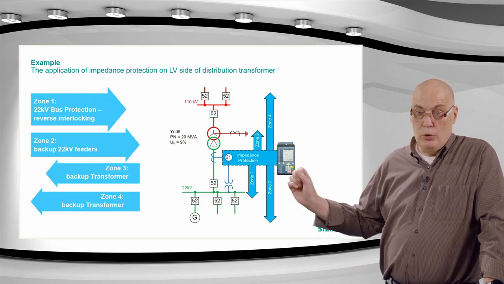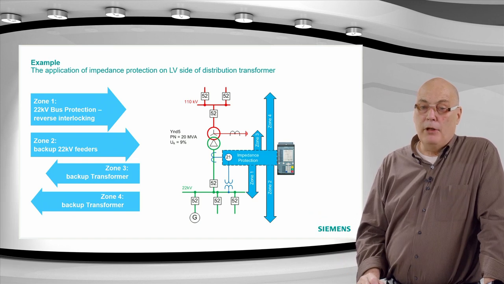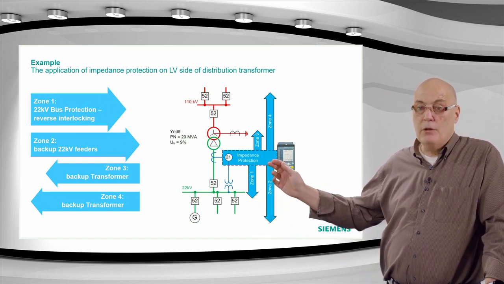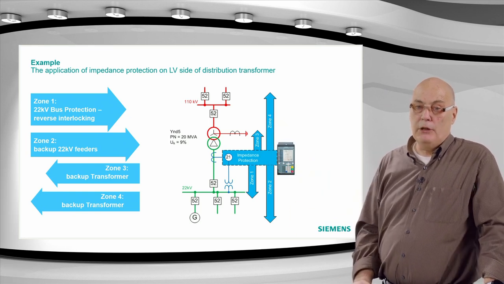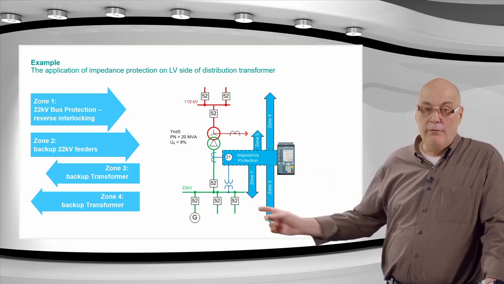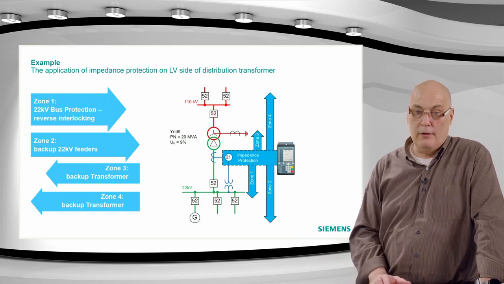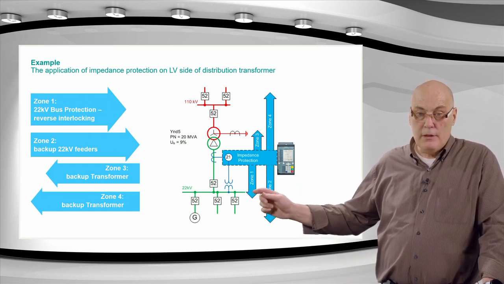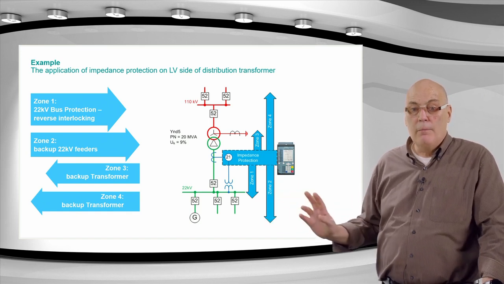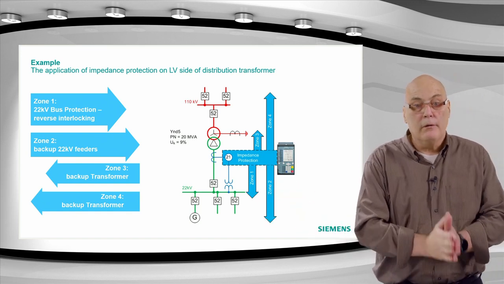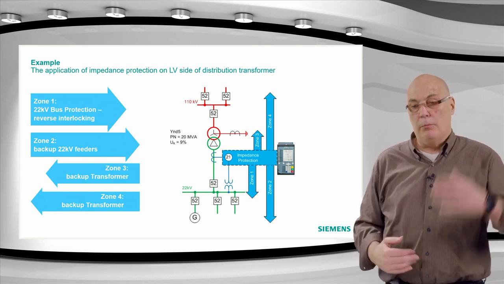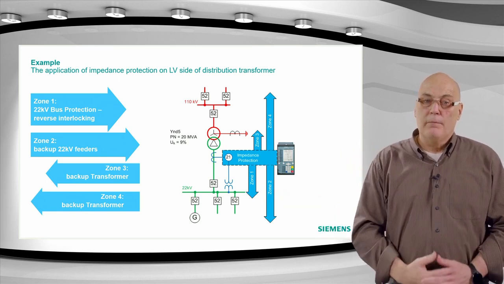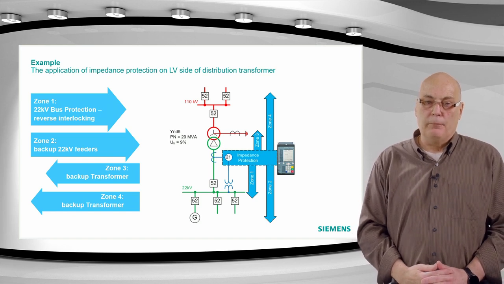This relay has got two primary functions. One is to do protection in the direction towards the medium voltage system, but also to give some backup protection for this transformer for certain in-feed conditions, especially from these renewables down here. And we'll look at this here. We'll apply a zone 1 into this area and a zone 2, again 2 zones, but these 2 zones have got a different requirement as they would have had what we spoke about this morning, the zone 1-2 selectivity on a normal application. This is a different application of the distance protection.